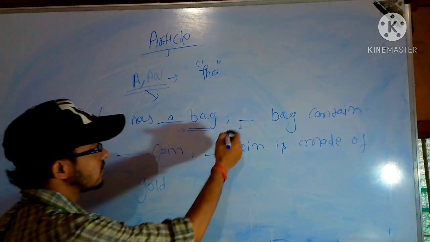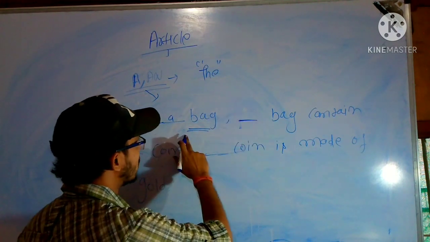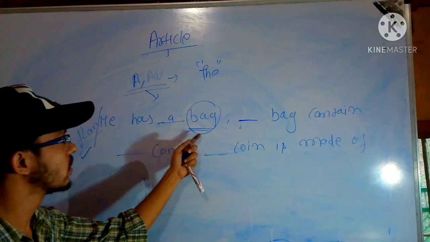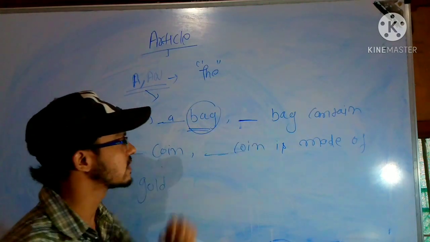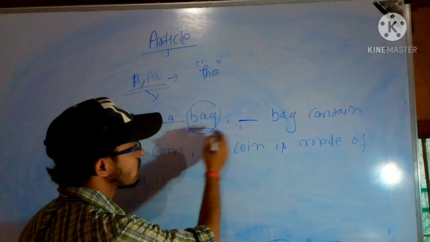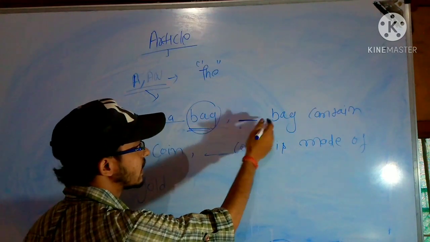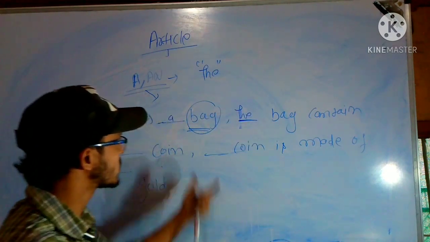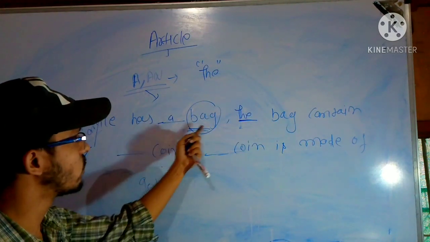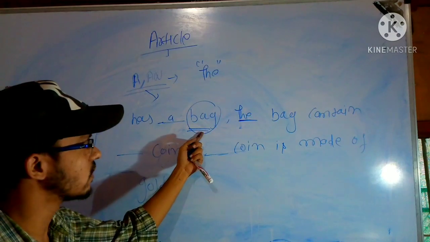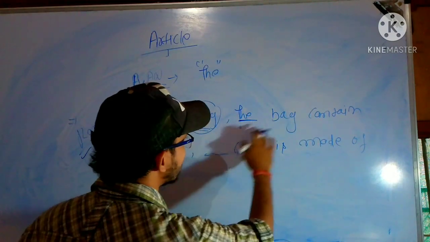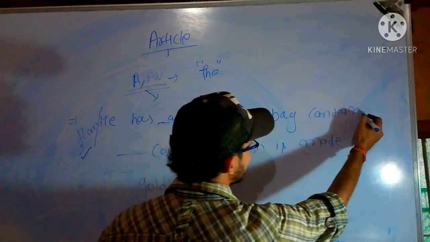Now take it a second time. We have discussed the bag for the first time. Now this bag appears again in the second sentence. Now it is not unfamiliar, it has become familiar. The second time we use the bag, we have to use the article THE. The first time we use the article A before bag because we are introducing it. Now read the sentence entirely: The bag contains. Actually we have to use THE.